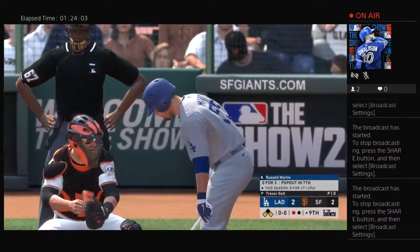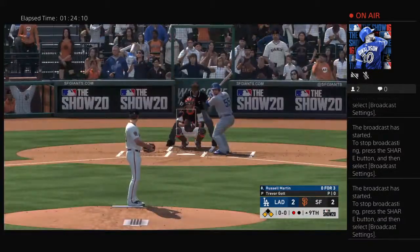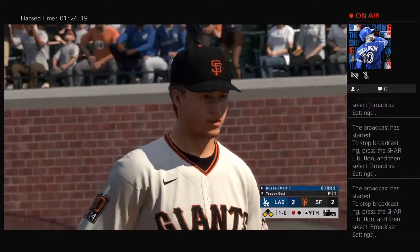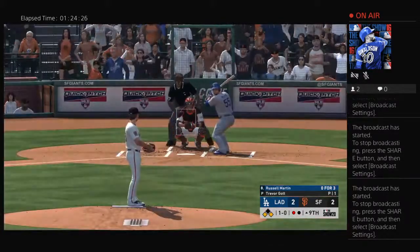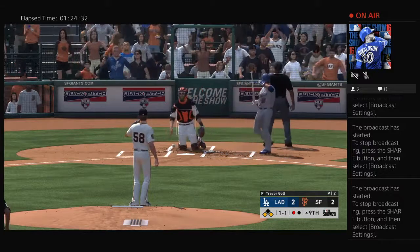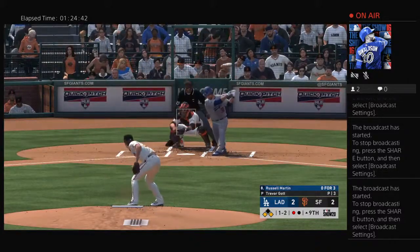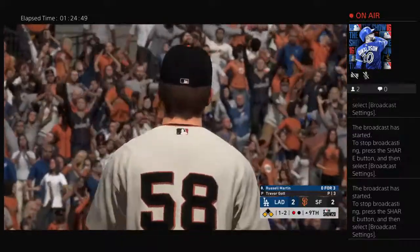Russell Martin will be the first to greet him here, as he'll do so with runners at the corners and only 1 out. Here's the first pitch. A ball and no strikes. Runners are at first and third, 1 away. And he'll just get a piece here as this is chopped foul at home plate. The 1-1 pitch. Swing and a miss on a pitch outside. 1-2 now. Big pitch coming up right here. He'd love for a ground ball or a strikeout.